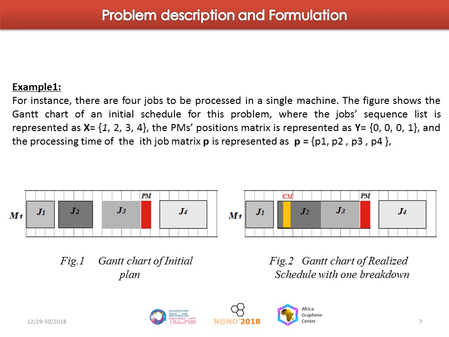For example, if one breakdown happened during job 3, as shown in figure 2, then 1 CM is performed. Job 3 and the PM end delayed, because of the existence of idle time. The rescheduling policy is quite reasonable in practice since the initial schedule serves as the basis for planning external activities such as the material procurement.